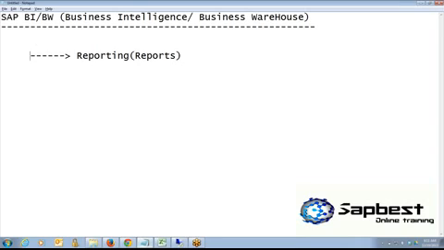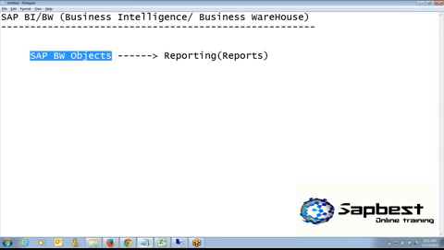Currently we are using ECC, right? Yeah, ECC contains the source data, and for these BW reports, which will act as a source component to provide the data. So basically SAP BI objects. Here SAP BW is nothing but a warehouse, business warehouse. In SAP BW we'll have objects.